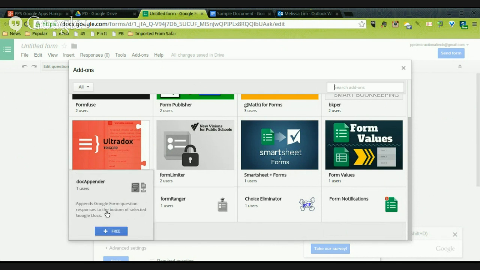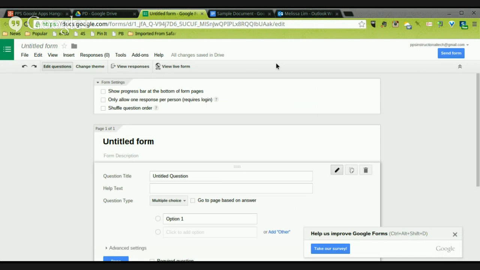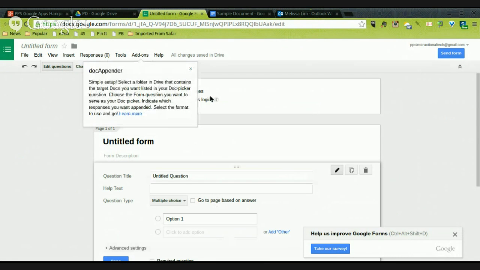So if, let's say, I want to install Doc Appender, I just click where it says free. I get a request for permission, and I'm just going to click accept. Now that add-on, it said it was working. There it is. It gives me some brief directions.